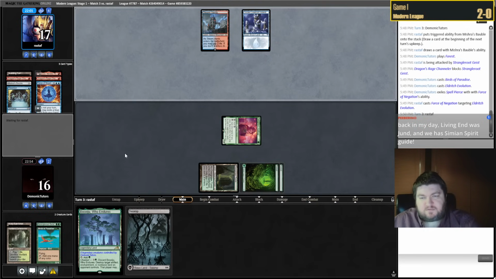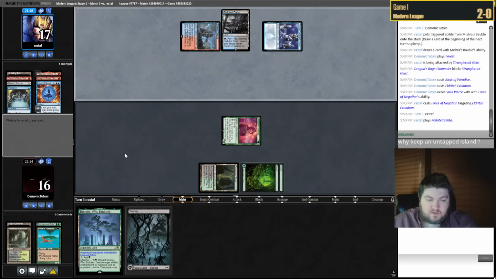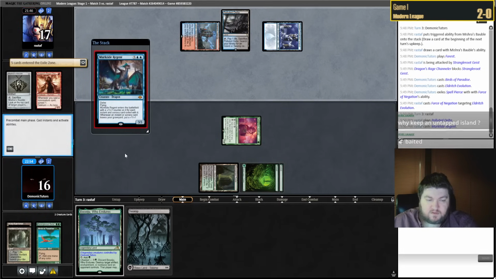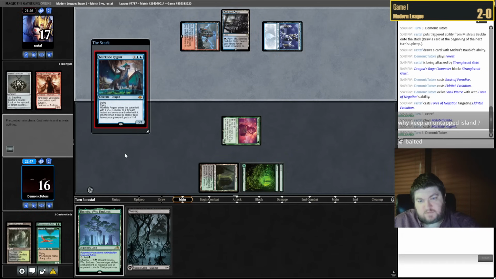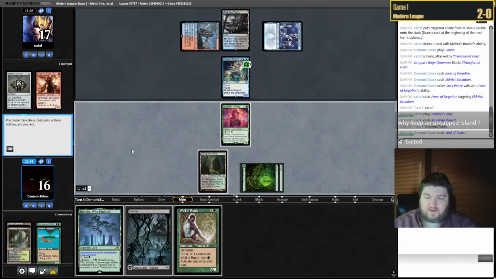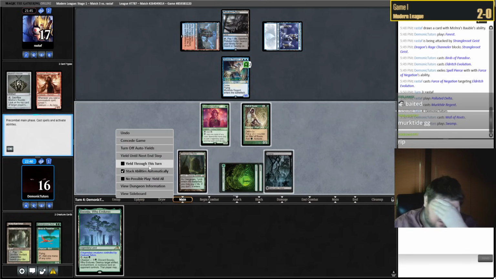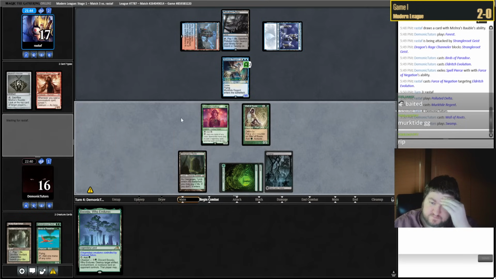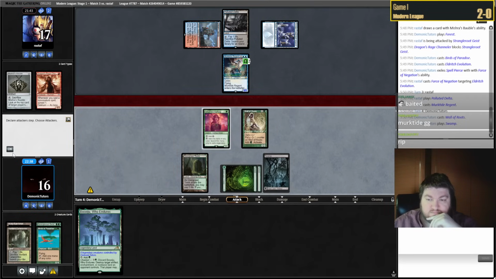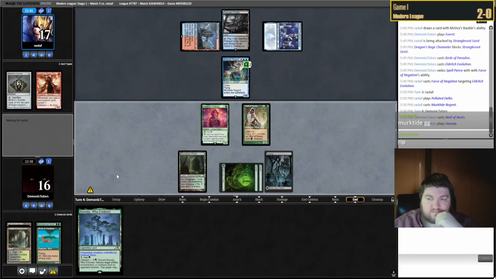Force of Negation, of course. Well, evolution does not look very good right there. Why keep an untapped island? Apparently I was baited. Alright. Now we just lose to Murktide. Yeah. Just dead.